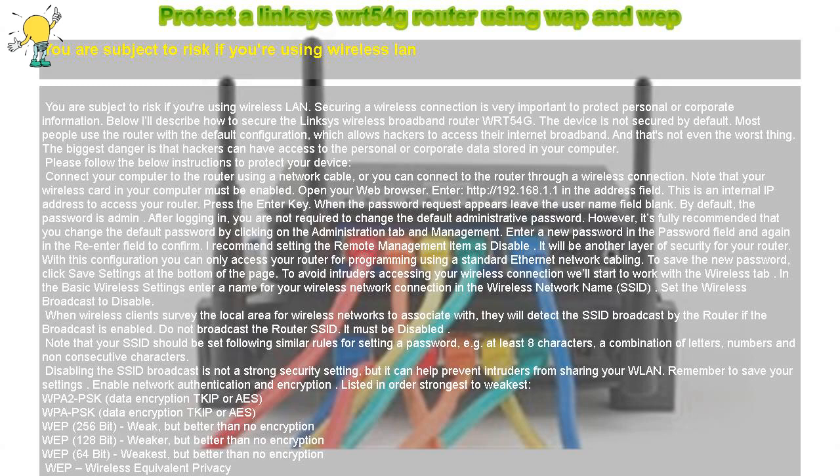Below I'll describe how to secure the Linksys wireless broadband router WRT54G. The device is not secured by default. Most people use the router with the default configuration, which allows hackers to access their internet broadband. And that's not even the worst thing. The biggest danger is that hackers can have access to the personal or corporate data stored in your computer.